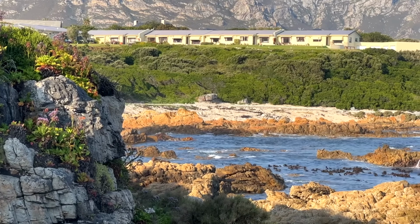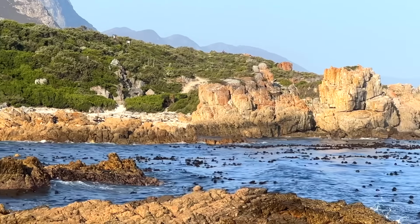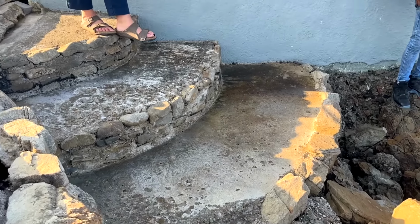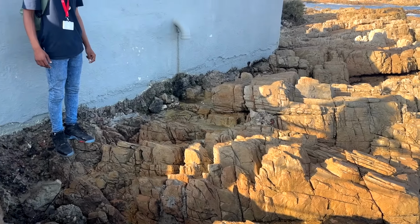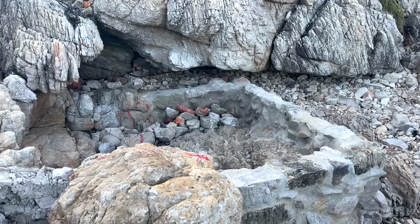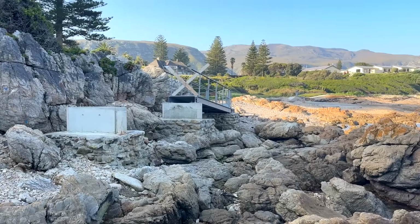And it's not going to end here. There in the distance, the cliff path is going to continue, and it's going to go past a little bird island and go around to the other side. We're going to actually continue on. This is part of the old path that was built by the engineers many years ago, and it's been washed away, and we're going to continue on to see where it brings us. We've got more remnants of the old path, and we are going to see where they eventually come around here, and we are going to join up where the new path now continues.